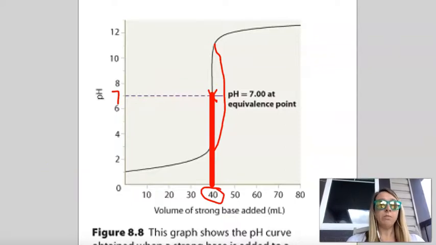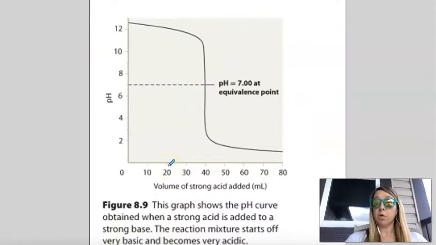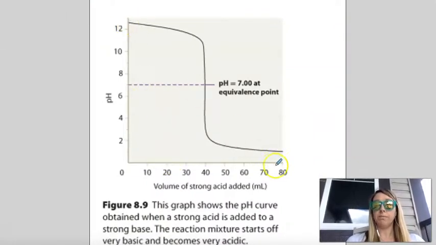Okay, sometimes we'll also show you the curve the other way. You should notice that this looks more or less the same. The only difference now is we started with the base in the flask. We ended with acid in the flask. Our vertical is still here. The middle of the vertical is still happening at that pH of 7. And it's still 40 mL for this particular titration because I'm still using the same volume and concentration.